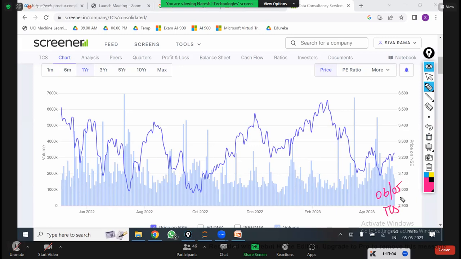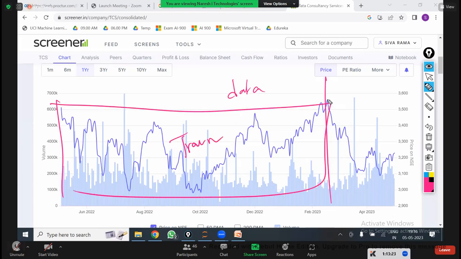First, I have to know the original answer, right? I don't know the original answer. Then how can I say whether it is a correct answer or wrong answer? So for that reason, whatever the given data is, this entire data I'm going to split into two parts. This part is used for training purpose. The machine will be trained only on this part and the same machine will be tested on the remaining part.